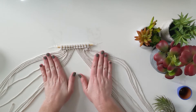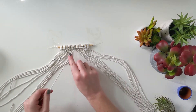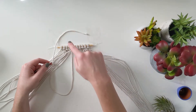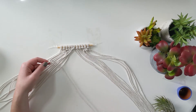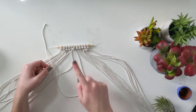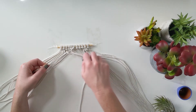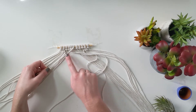We're dividing the threads in half now — 11 on each side. Take the two in the middle and cross them. This is now your new anchor thread; hold it straight the entire time and tie the other knots onto it. Each rope comes up behind it, makes a U shape, goes over the anchor thread and then back through its own loop. Hold that anchor thread tight the whole time, push it up, and do two of these knots with each thread.